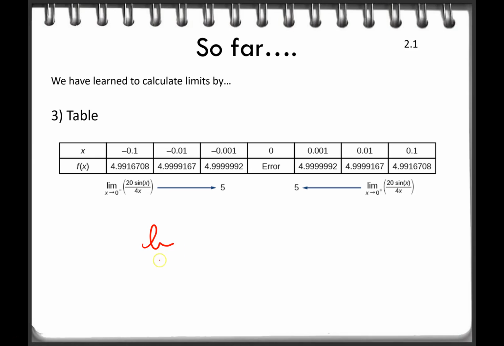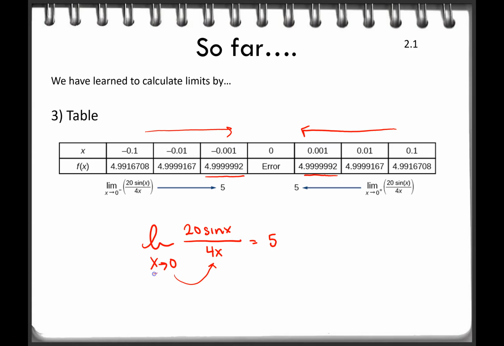So if I ask you what's the limit as x approaches 0 of 20 sine x over 4x, well, what is that going to be equal to? It looks like 4.9999, 4.9999. The left-sided limit, which is us coming from the left, gives us 5. The right-sided limit is going to give us 5 from that direction, and so we're approaching 5. And notice how we cannot plug 0 in. So we could not have done this problem by direct substitution because it's not continuous at that x value right there. But we certainly could use a table, or we could graph it and see what it approaches.